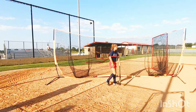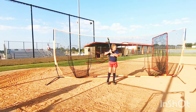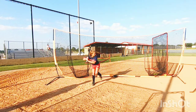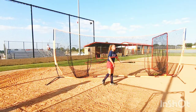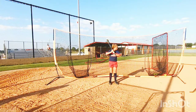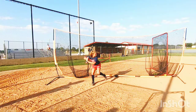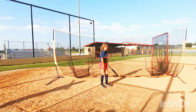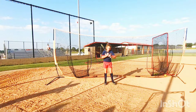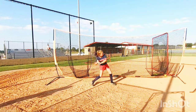I see you didn't swing much back on that one. Let me feel it. Back. Back. A little bit more. Leave your hands. Don't let your hands come too early. Scoot back just a little bit. There you go. Go back with your back. Better. Leave your hands. Leave your hands. Swing your back. Back.